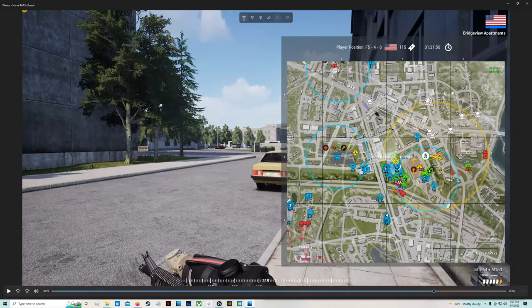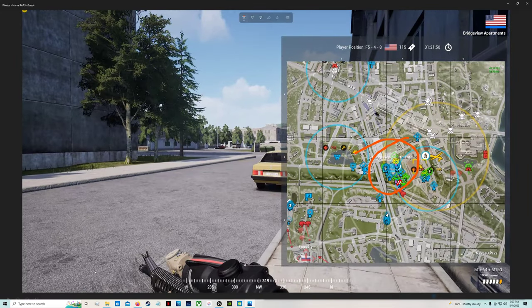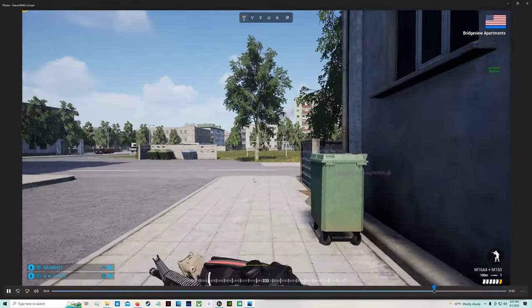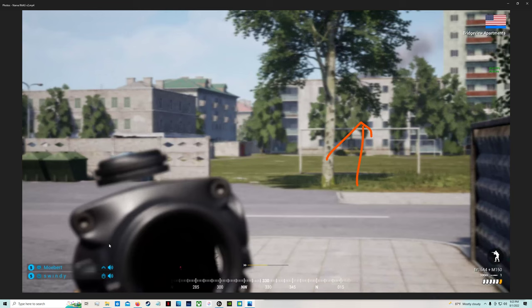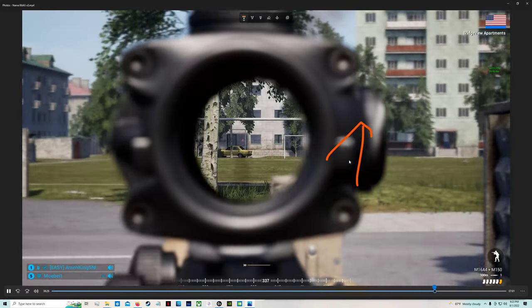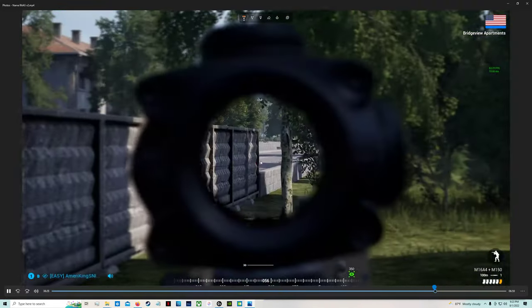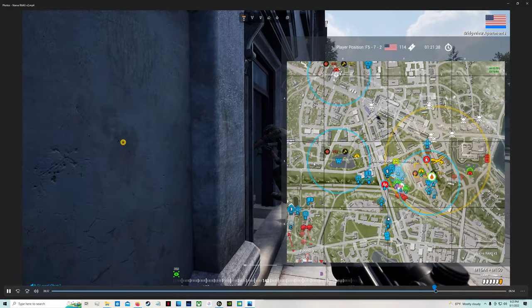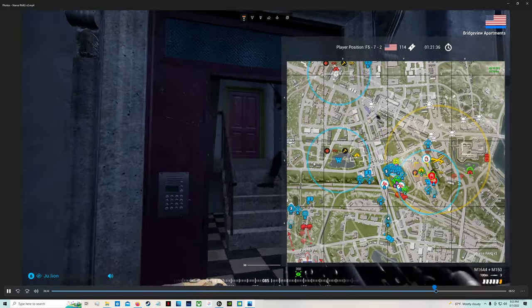So again, back on defense, you want to get your perimeter set up again. Don't look into the flag, look outwards. Find wherever the infantry are coming from. If you hear a vehicle, call it out to your squad leader so you can give that information to other squad leaders. Let me load and then we'll cut it.